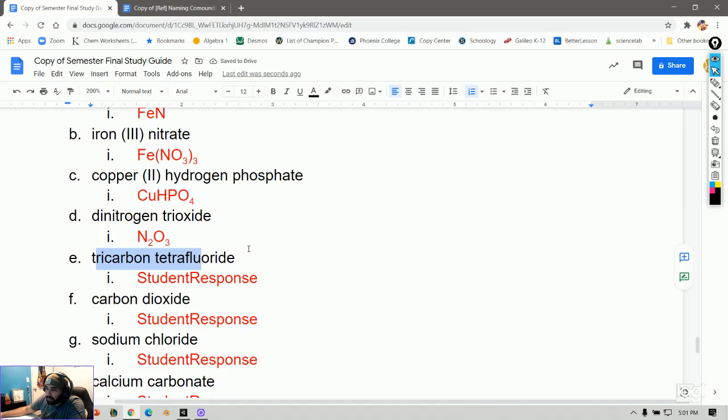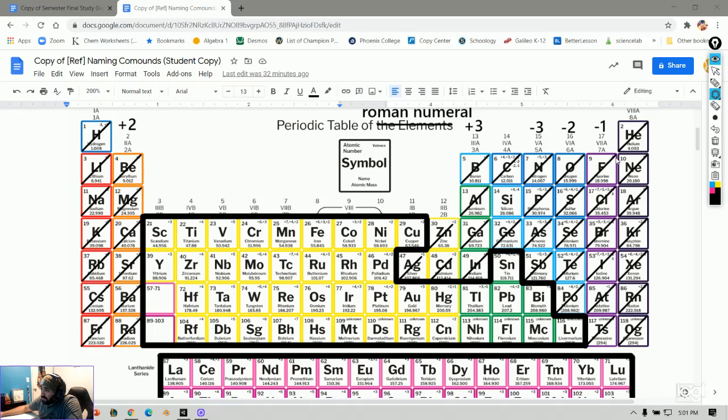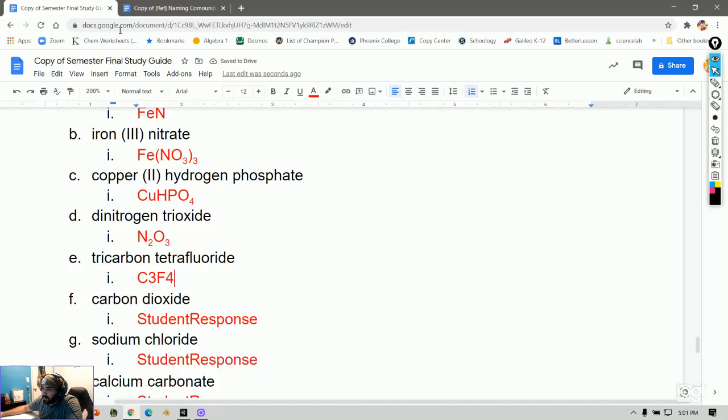Ooh, another covalent compound. Super easy to recognize because I see prefixes. This is called tricarbon, so I write C3 for 3 carbons. This is called tetrafluoride, so I write 4F because there's 4 fluorines. If you don't know the chemical symbol for fluorine, that's fine. Go up here to the periodic table. It'll take you a minute, but you'd find fluorine, and then you'll see the chemical symbol is just an F. Hopefully not like my letter grade. I would highlight, control comma, highlight, control comma. And that's it. Tricarbon tetrafluoride.